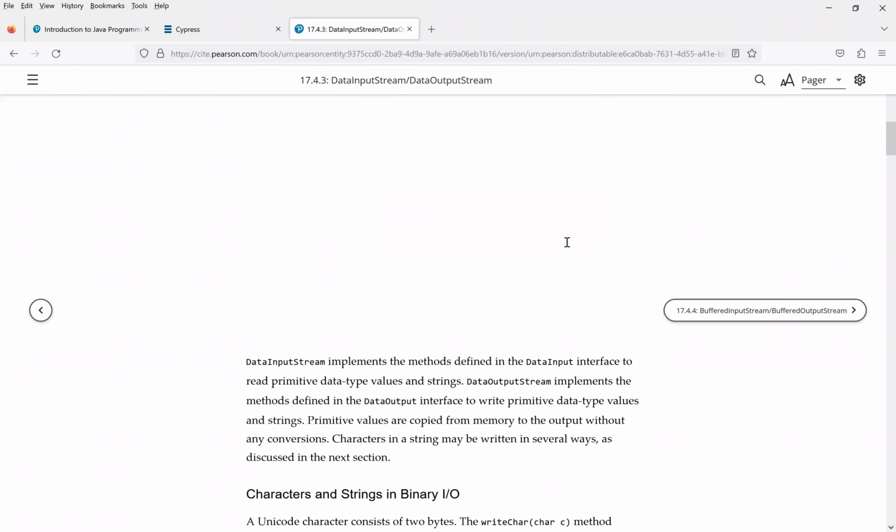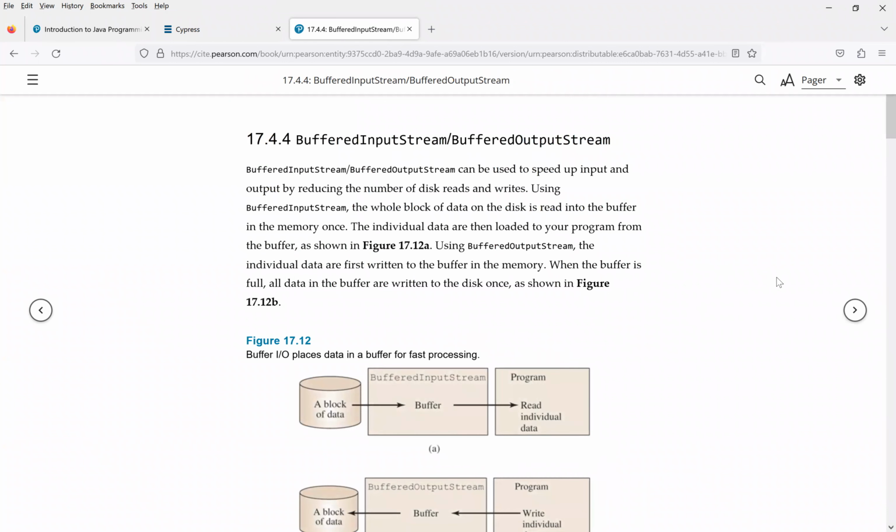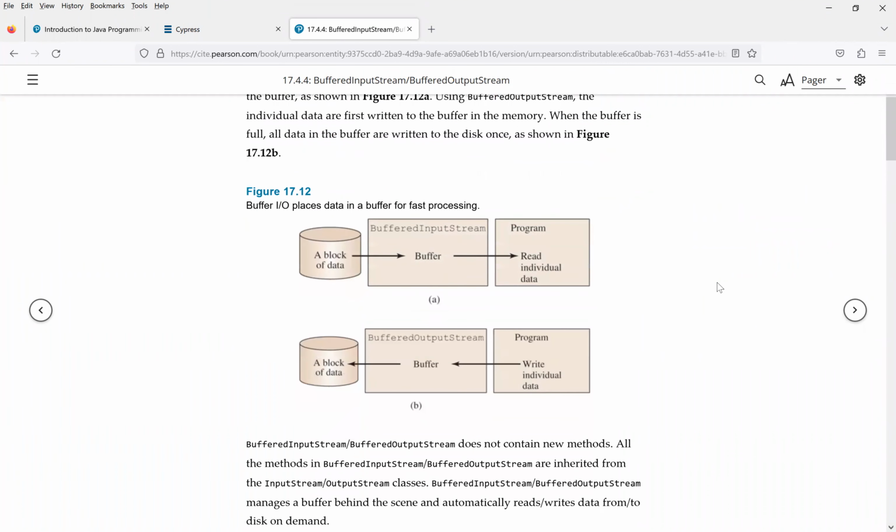The buffered input and output is more efficient. We read data into a buffer in memory. It's a block of data read at one time, and then your program will read from the buffer. So this is more efficient. Same thing for the output.